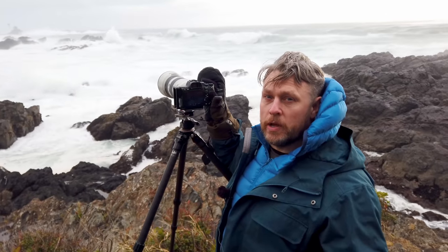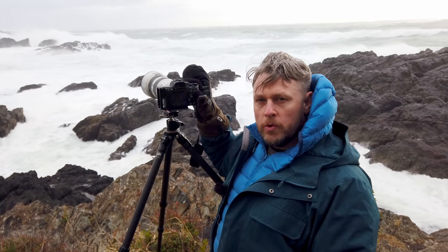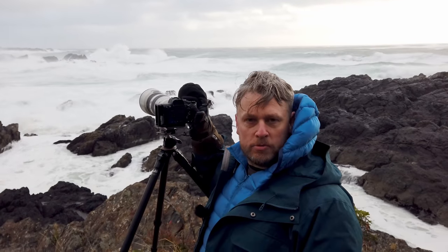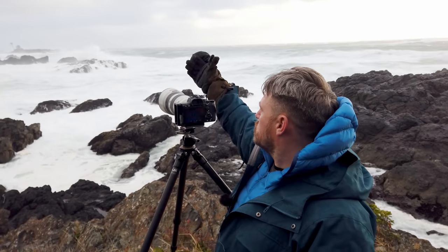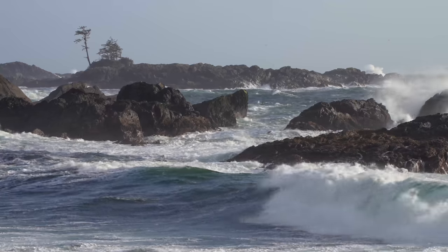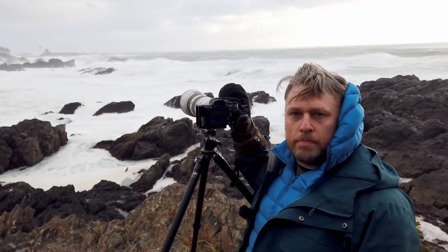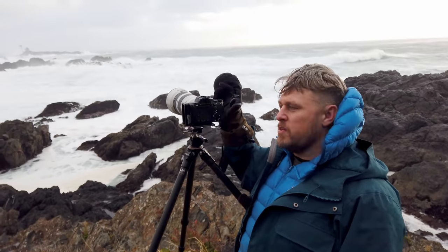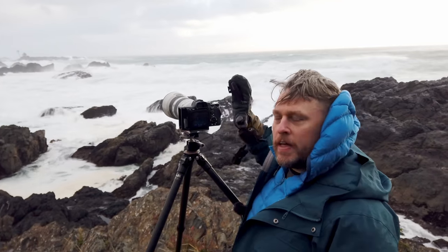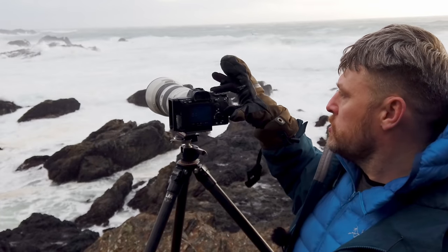Today I've got the waves that I didn't get two weeks ago, but that light is proving a bit elusive. We've been here about 45 minutes and we've had a few really nice gaps — it's just that it didn't quite illuminate and give contrast to the scene I'm shooting. I'm fixated on that tree and these islands. Yes, there are prettier disembodied waves out here with no landscape behind them and I love those, but I've got plenty of those shots. What I really don't have is this epic landscape with waves crashing all around it, and that is what I'm after — birds, beautiful contrast, beautiful light. I've framed up my shot and I'm waiting for that action and that light to come into the composition.